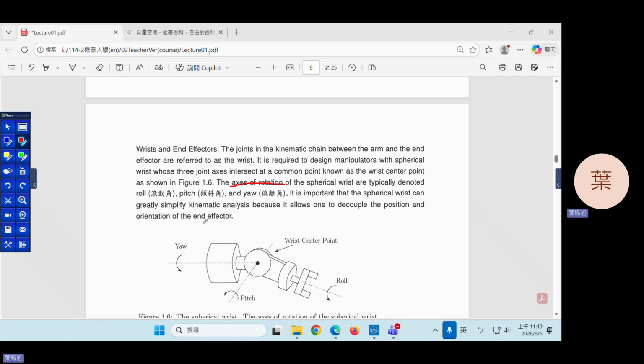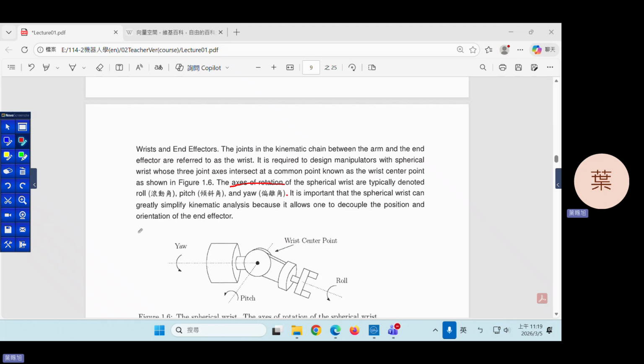If your robot arm uses a spherical wrist, then we can decouple the inverse kinematic problem into two smaller problems: the inverse position problem and the inverse orientation problem.